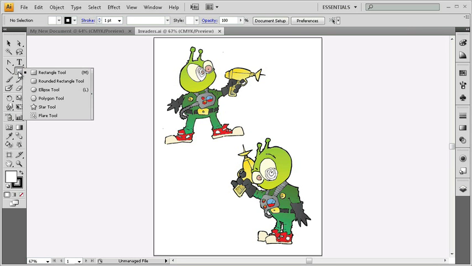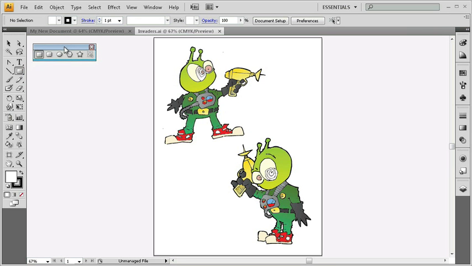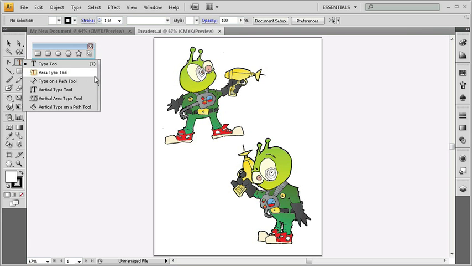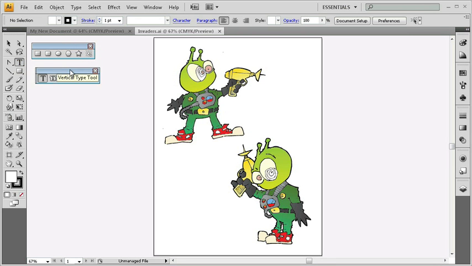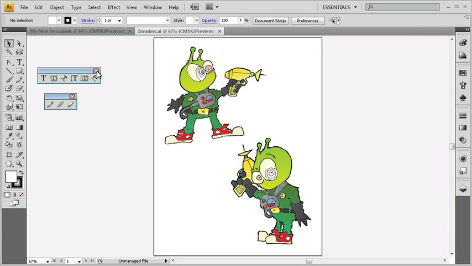The other thing I could do, of course, is click and hold to get the tool flyout here. And then over on the right-hand side, I have this vertical tear-off button. So I can click on that guy, and that actually creates a little tearaway here for me. So I can actually have all sorts of tearaways sitting on my screen, giving me access to the tools that are normally hidden inside Illustrator. So there you go. There's some cool things you can do with the toolbox. I'm just going to close out of these tearaways here.